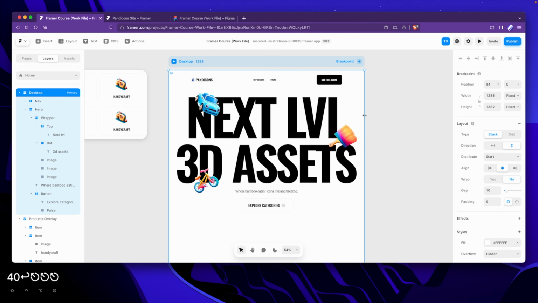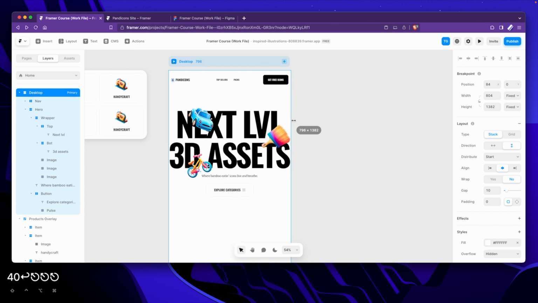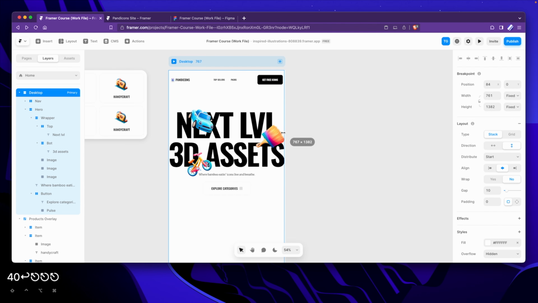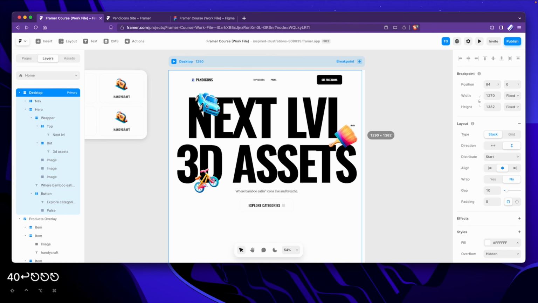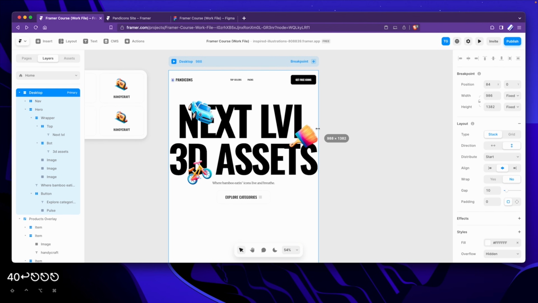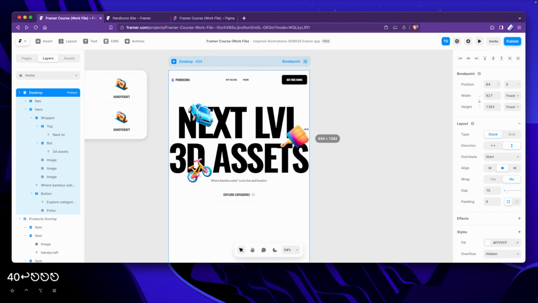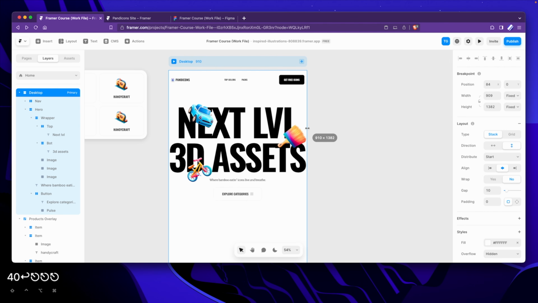Let's see, how does it look? Boom. That looks good. And again, you can play around with this forever if you want to find your perfect sizing for everything, the perfect pinning. But I think this is good for now.